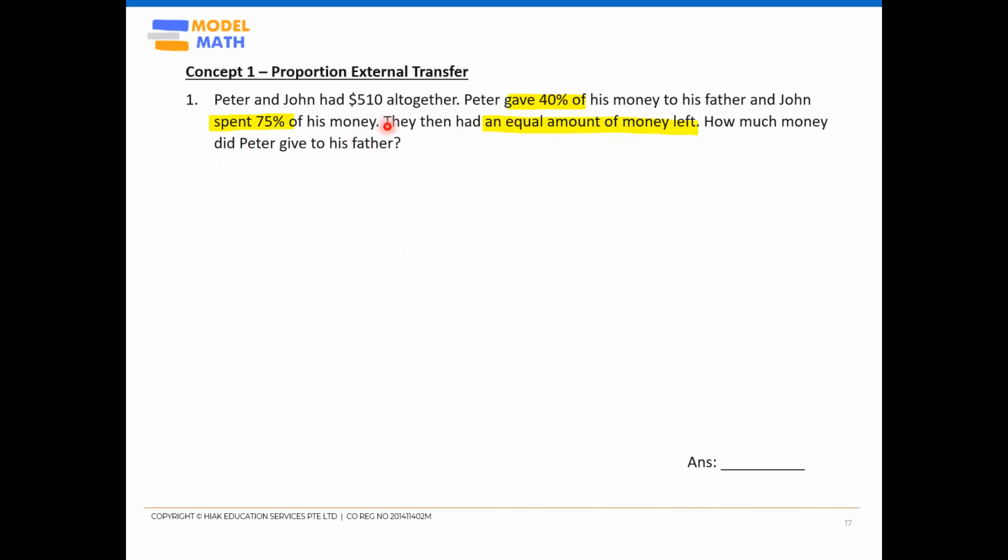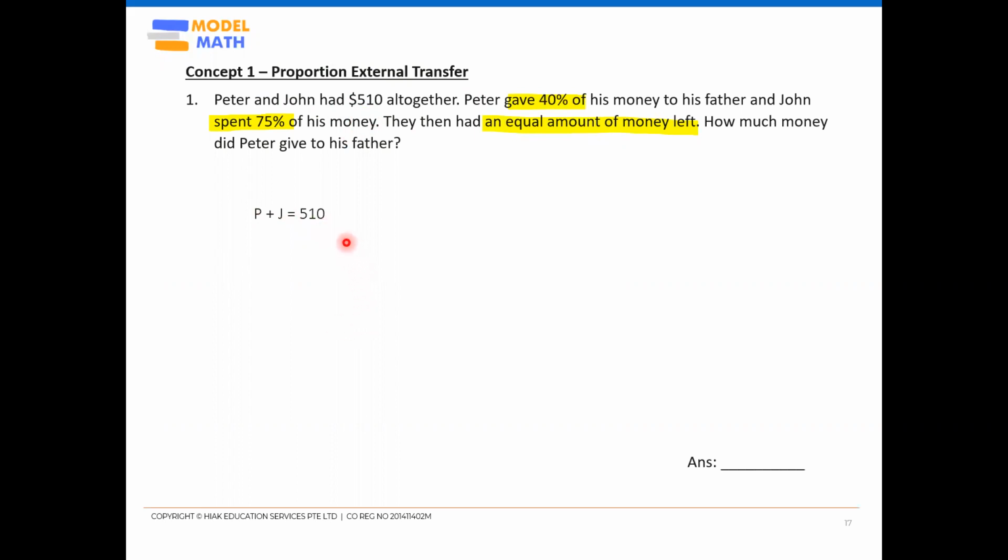So for now, what I can do is I'm going to record down before, change, and after. No point using model for this because they gave us total value at the beginning. There is no sort of comparison as to saying who has more, who has less in the beginning. Okay, so model in this case, no, we wouldn't apply that. We will apply before, change, after. So in the before information, I have 510 all together. So we can just simply put P plus J. All right, if you put total equal 510 also can.